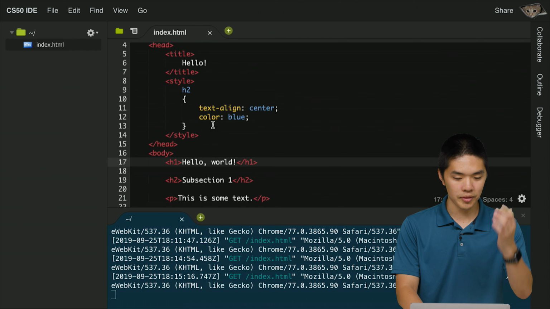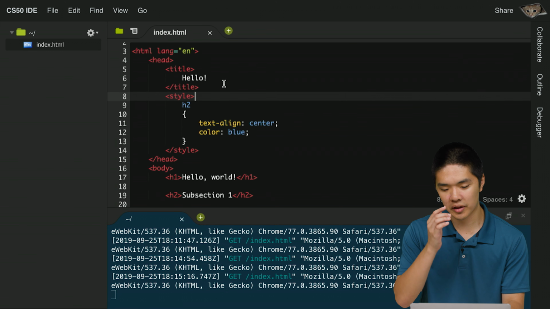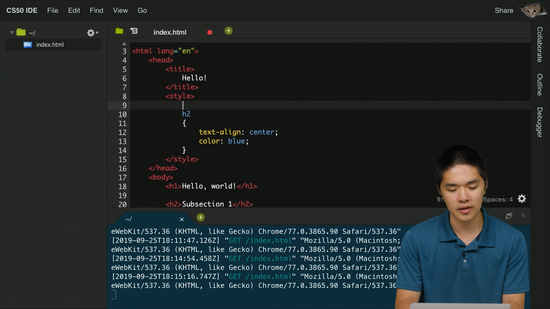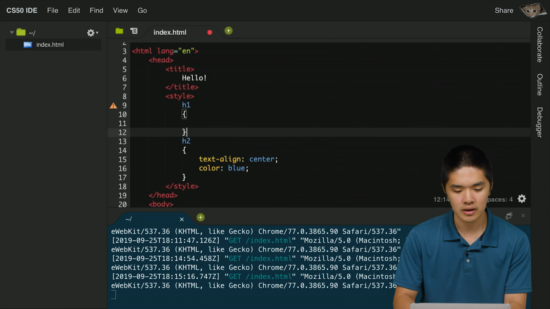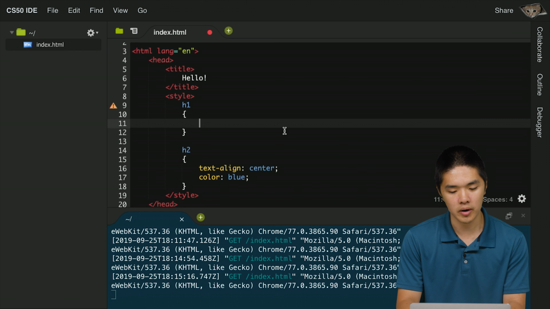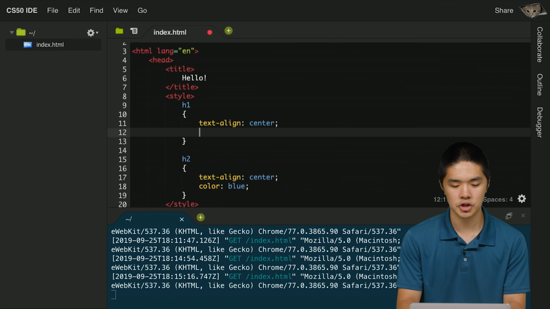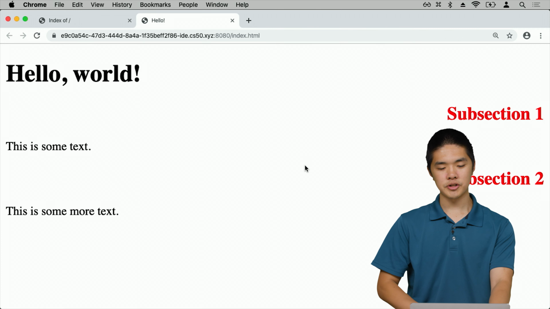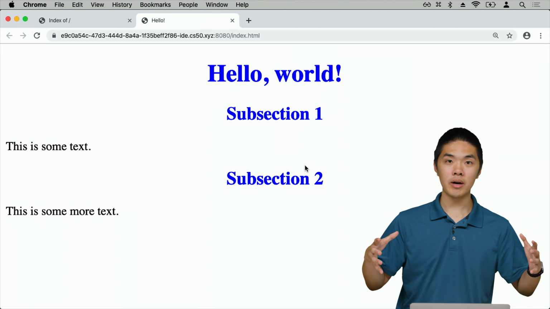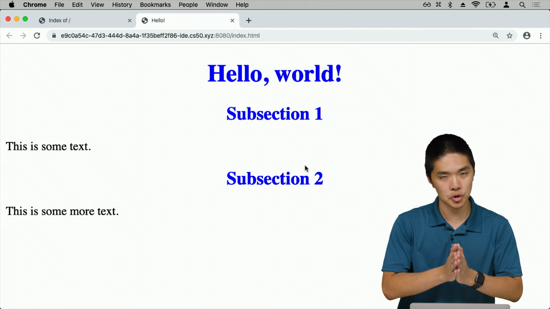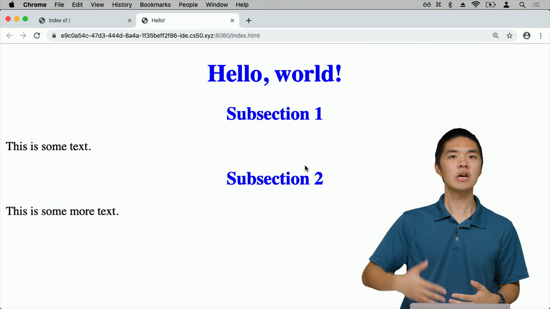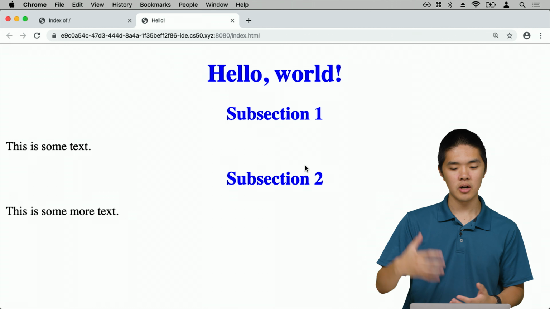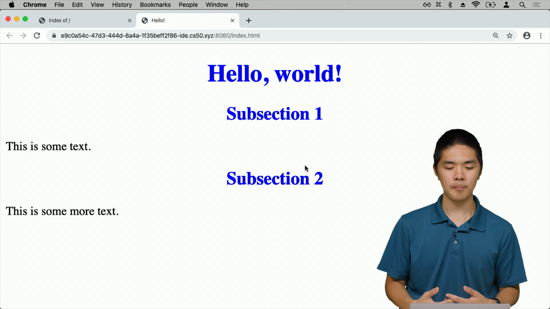Well, you might imagine that one thing I definitely could do is go up into the style section of my web page and say that, all right, for every h1 element, I'll go ahead and say that every h1 should be text-aligned to be centered, and every h1 should also have a color of blue. Where now, if I go back and refresh the page, well, now my big h1 at the top of the page, in addition to my two h2 elements that are representing the subsections within this section, are all centered and blue as well. But here again, we've fallen into the same trap.